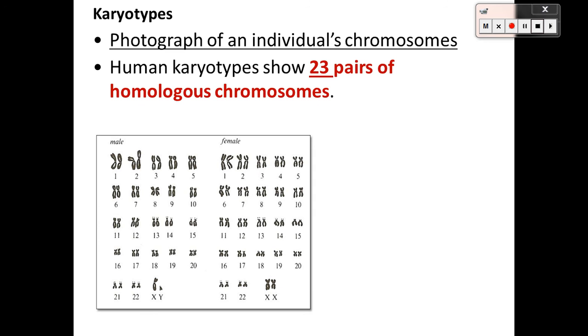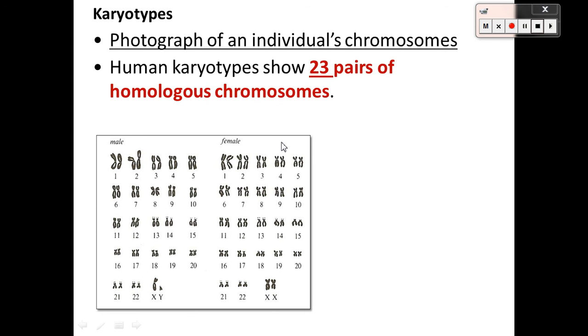So, for example, if I were to take, and I'm going to move my mouse over it, say chromosome number 1, and notice how they're numbered based on what they're classified as. So number 1 represents chromosome number 1. And you will notice that we have one chromosome 1 from mom and one chromosome 1 from dad. They both are classified as chromosome 1 because they carry the same genes. It's just that I got one of them from mom and one of them from dad.